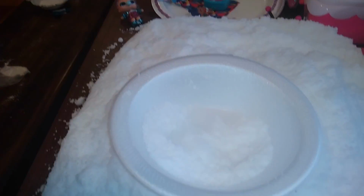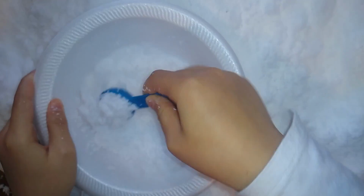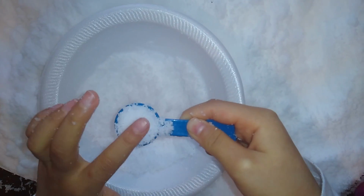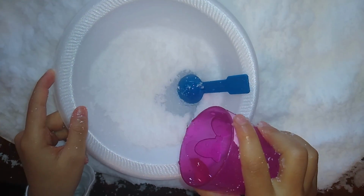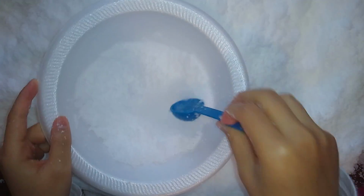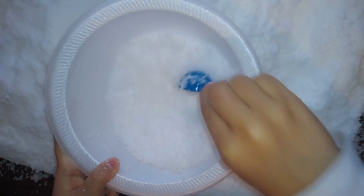Oh, and this packet that I used over here, it used to be very high. But I was experimenting and I made that. Like this. See, you can already play with it, but it's not very good for shaping. Keep on adding water, like this. You might be thinking it's not rising, but you want to keep on mixing.